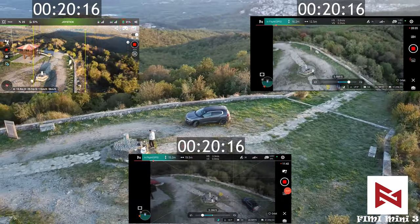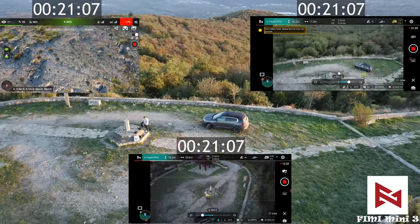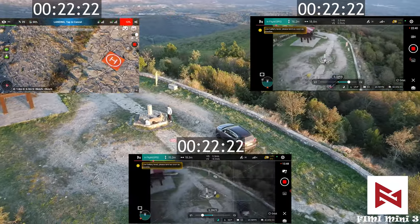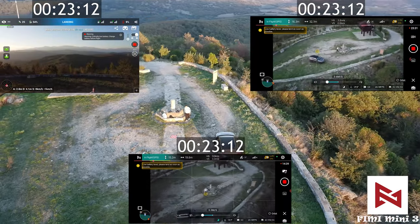However, when it comes to the plus battery, it's not worth the investment. As we observed in today's video, the plus battery provided only an additional minute of flight time. Therefore, there is no need to spend an extra 20 bucks. Just stick with the standard version.